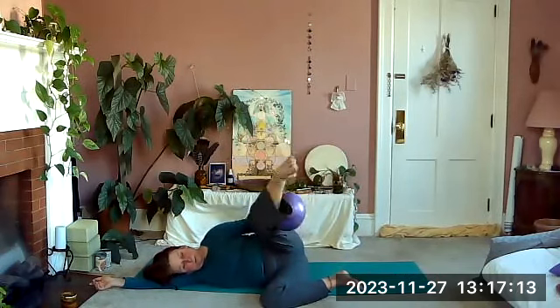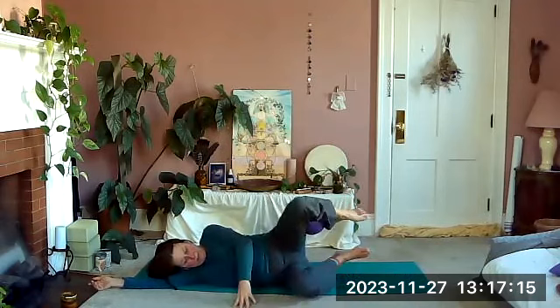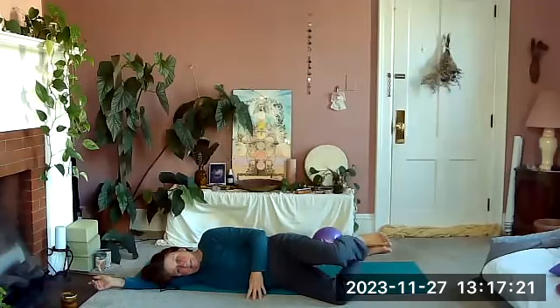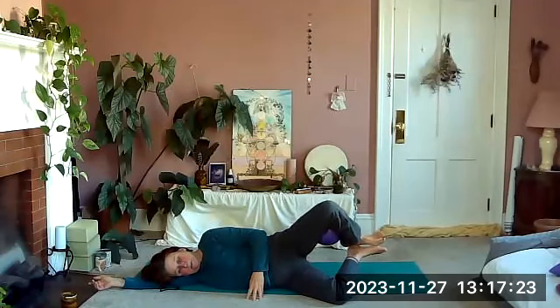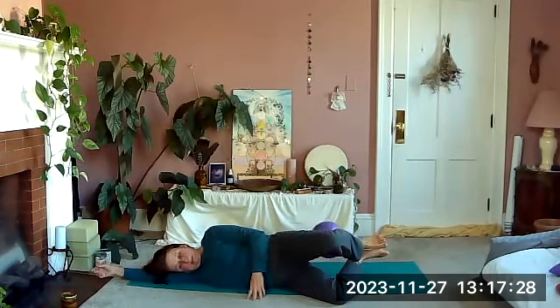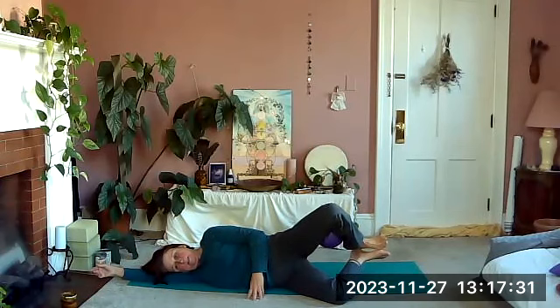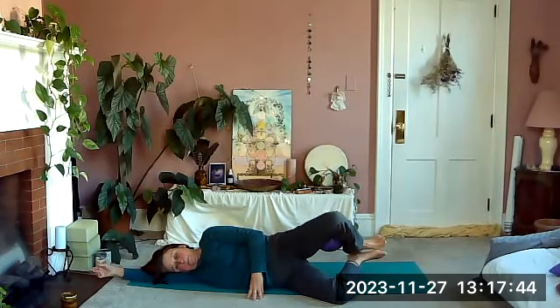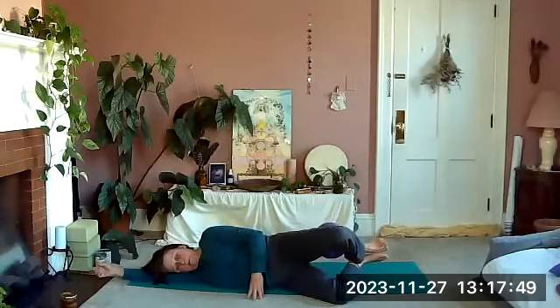Put the ball behind your leg — have your knees in that half bend, knees stacked, lift the feet — and you're just going to open the top knee and close, open and close, open and close. Breathe. Open our hip a little bit while we're engaging our glutes and our hamstrings.